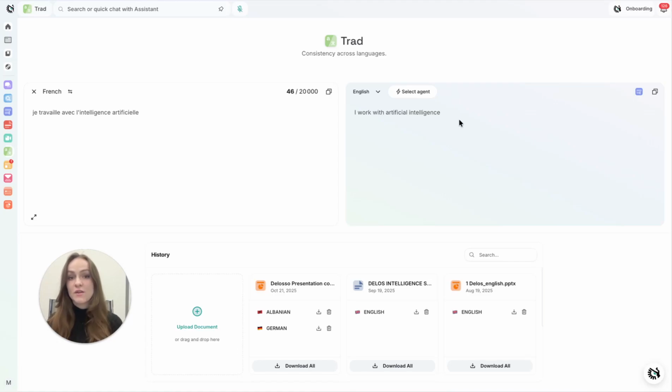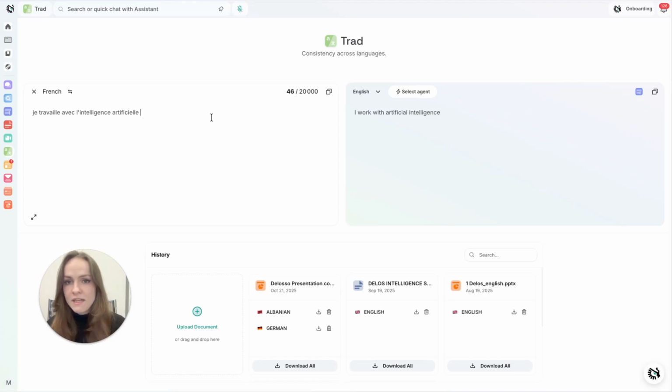Today we're focusing on the translation tool Trad, an application that allows you to translate both your documents and text. With the 40 languages, it will work whether you're using Word, PowerPoint or Excel files, or if you simply need a quick text translation. So here is the main interface overview. When you open Trad, you'll see a split screen layout that lets you view the original text and its translation side by side in real time.